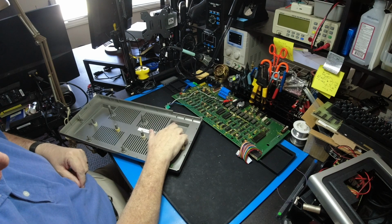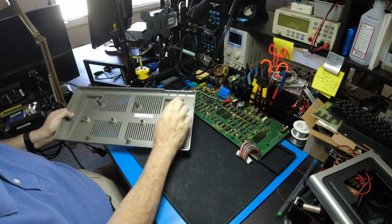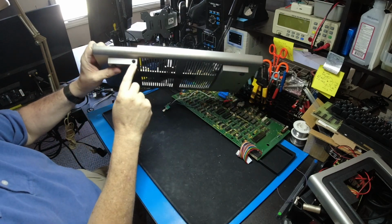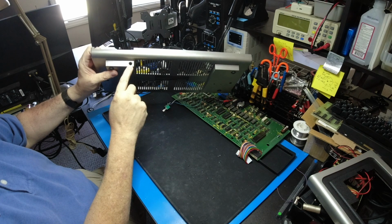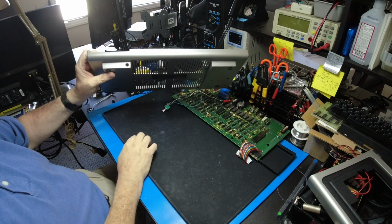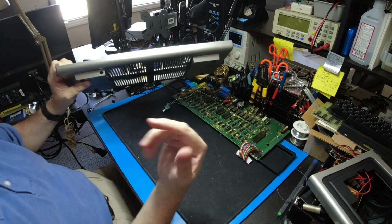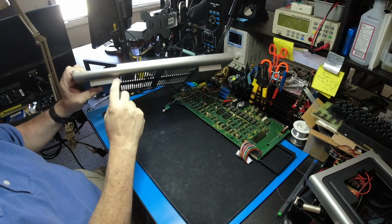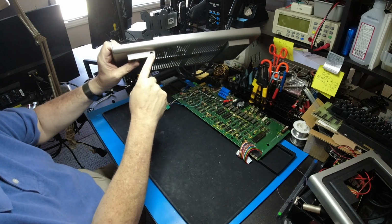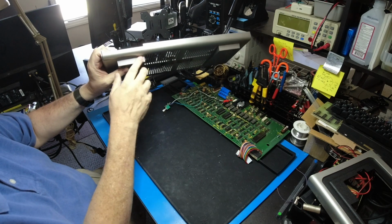It's about a 1/4, maybe 3/8 away from the edge, and you can see it's right here in the back. So it's going to come out right under the power connector, kind of out of the way. If you ever wanted to remove it, you just undo those clips, unscrew the nut that holds this potentiometer into the socket, and you'll be able to remove it. And you'll just have this hole.